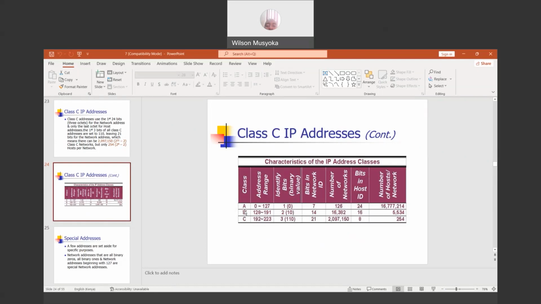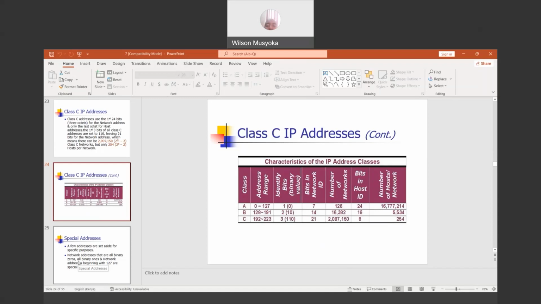Very few networks are going to have this number of hosts on just a single network. That is why you need to have many networks, because small and private networks are usually very small, having a given number of hosts. So you need to have a few hosts, like 254, and then you can have many networks. Class C has an advantage because you can have many small networks which can be connected to create the internet.